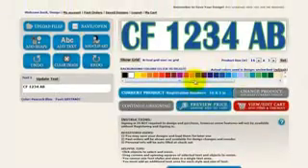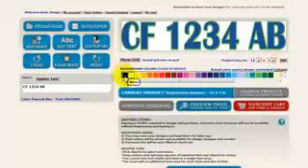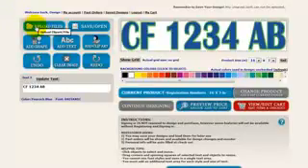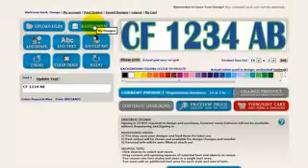Okay. So let's go over the basics here. This is your preview of what your graphic's going to look like. This is the size of the graphic. This is the background of your graphic. If you happen to have a yellow boat, you can click this and see what your graphic's going to look like on yellow. Most people have white, of course. This is where you upload pieces of your own artwork. This is where you save and open your designs that you've saved on here. Again, you need to be registered to be able to do that.